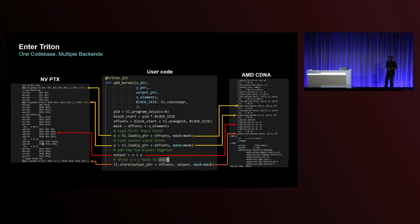So let's look at a small snippet of code here. I don't expect you to understand it, but the point is the way you write the kernel stays the same, and it's in Python. And it can target the incumbent ISA, or it can target AMD's architecture and any of AMD's GPUs. And then we invest heavily in this. So if you look at what this provides, you no longer have a porting problem, because you're not writing it in CUDA or PTX, and you're not porting to AMD. You're just writing it in Triton.